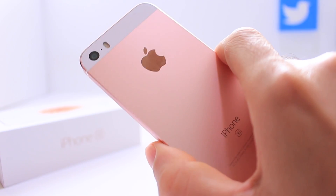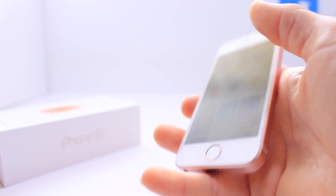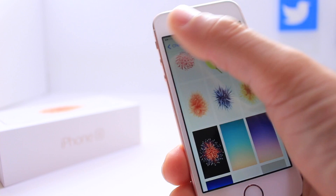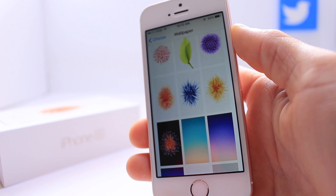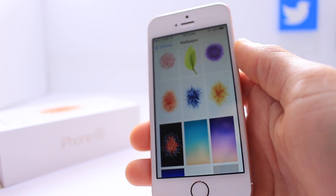First I want to talk about design. The iPhone SE is probably the most comfortable iPhone available right now to hold and use one-handed. As you can see, I can reach all four corners and I have relatively small hands. This device is very comfortable to use on the go — whether you have smaller hands or not, it's just a very simple, small package with great performance as well.